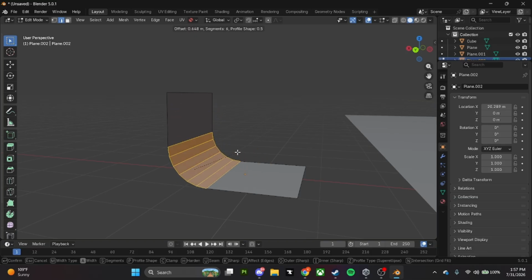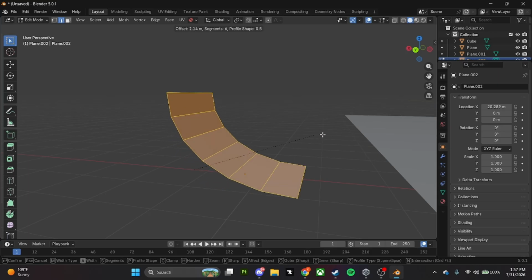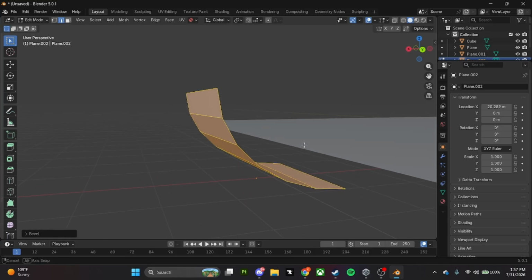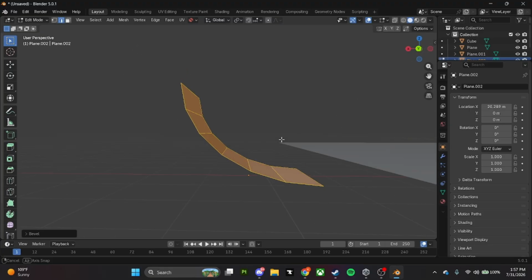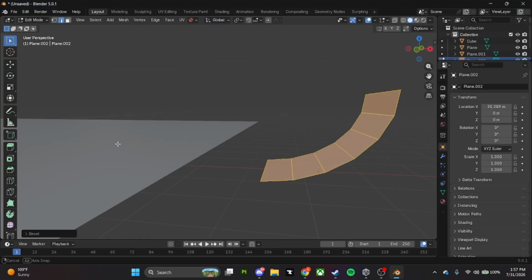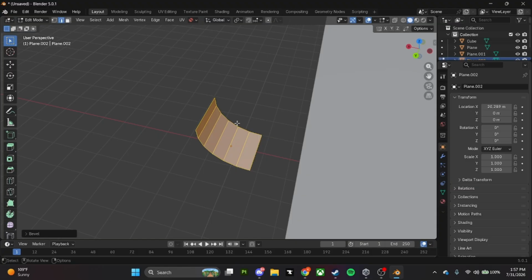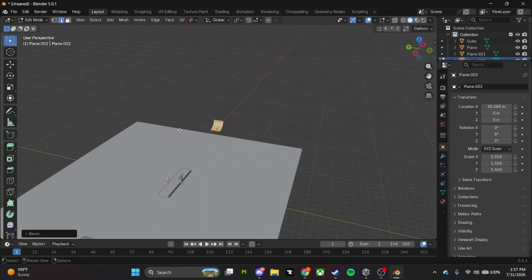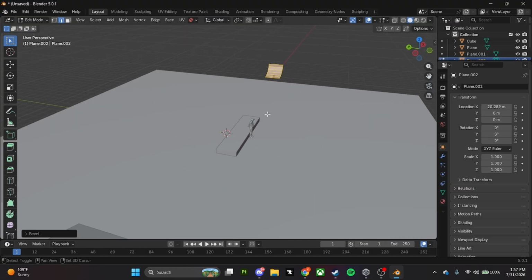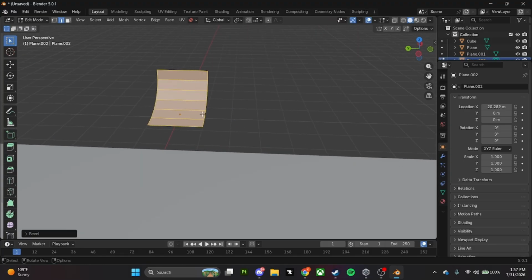If you use your mouse wheel, you can select the number of cuts this will have as well. So, for example, I don't need anything too crazy, and the lower poly the better, as the lower poly meshes work for higher FPS in Skater XL.